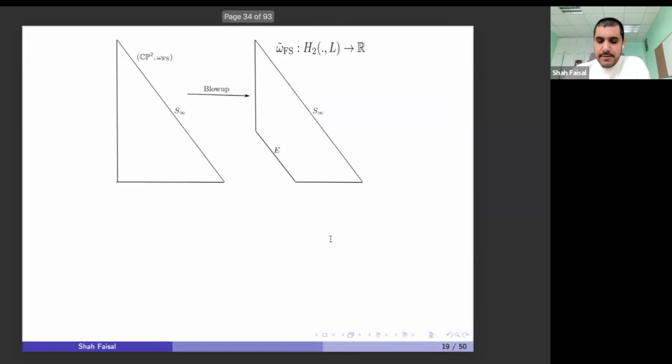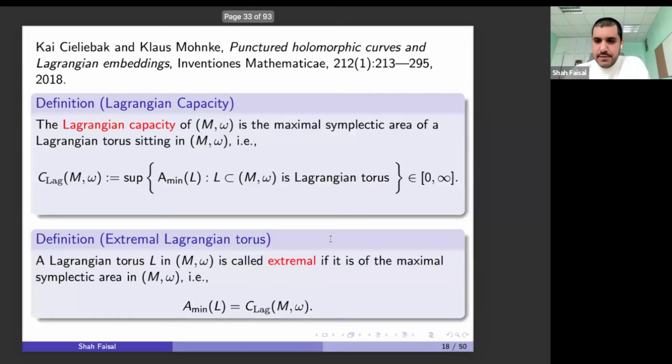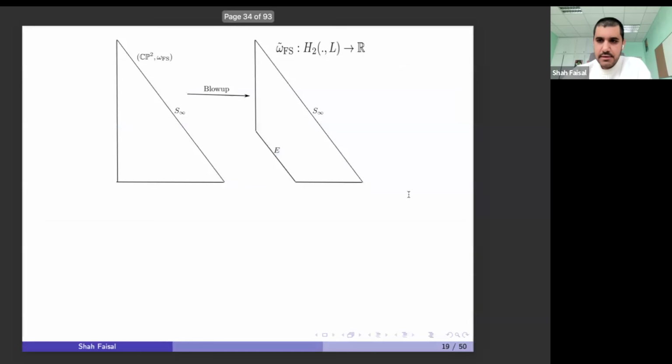Okay. So in this picture, there are two extremes: manifolds with Lagrangian capacity 0 and with Lagrangian capacity plus infinity. For plus infinity, one can take the standard Euclidean space, and you take the Clifford tori with increasing radii, and then you get it.